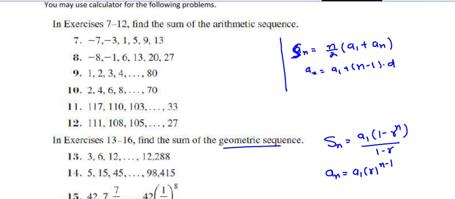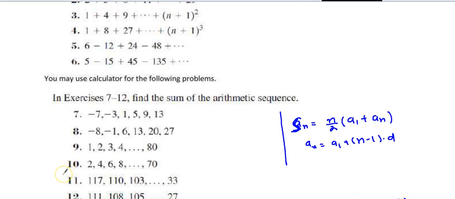Now I'm also going to assign some sigma notation for practice. Sigma notation is a very important one. So check Canvas for the links, and I'm going to stop here.